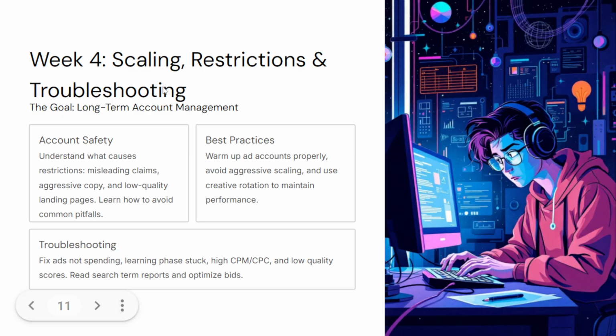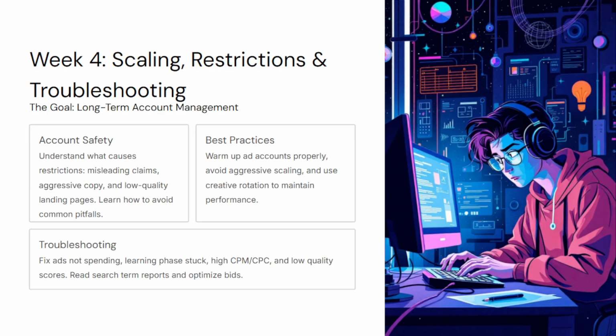Okay, in week 4, we are going to be scaling our campaign. If we start with a very low budget, let's say 5,000, and we get results, you would have to spend money and make money back from your campaign. We then put it back into the campaign to scale from maybe spending 5,000 rand per day to maybe 7,000, which is more like adding an extra to it. You don't just scale from 5,000 to 10,000. No, it will ruin your budget. So you take it up slowly and gradually. And we'll talk about what could lead to your restrictions and how to troubleshoot them.